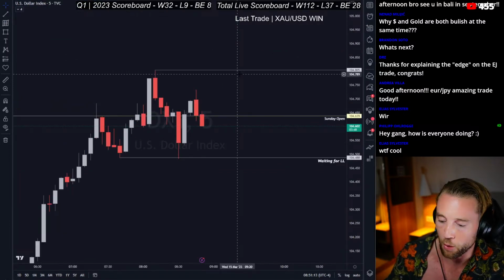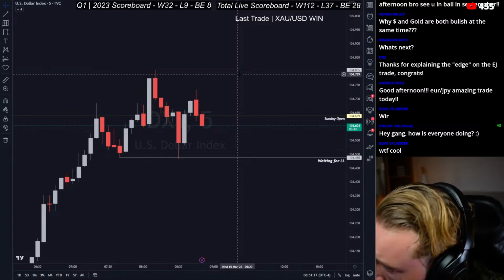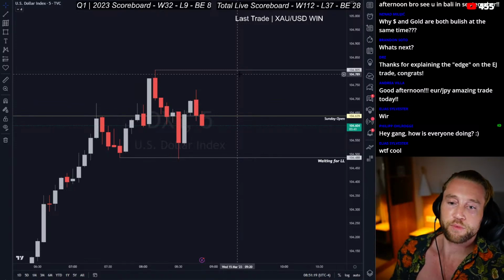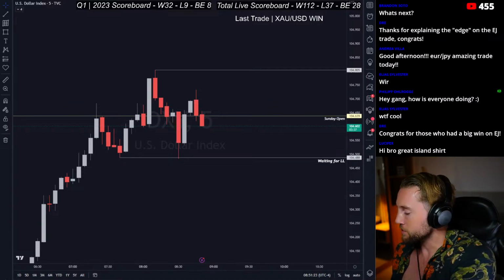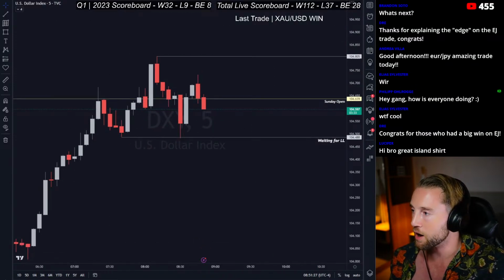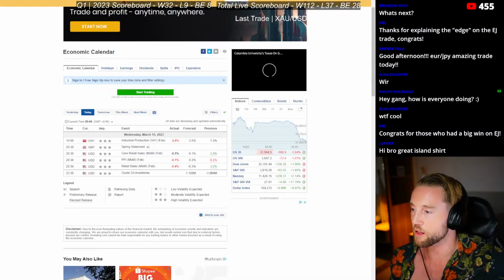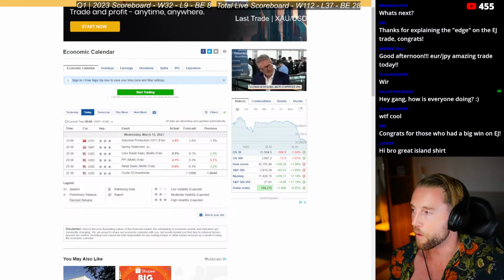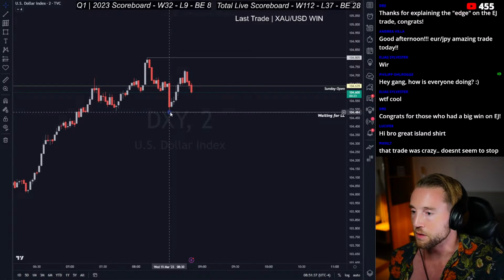So this is super important here. The dollar is right now coming down. This is what we want to see from the dollar. We want to see the dollar actually dropping. It makes a lot of sense to me, based on the news that we've seen here, pretty much all negative for the dollar. So I would love to see this low getting broken.